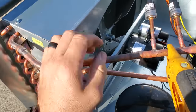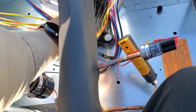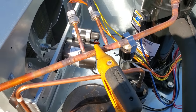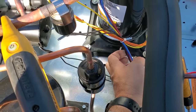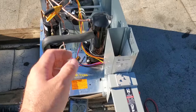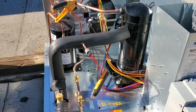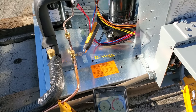Looking okay, I don't see anything scary. The way these wires are run together is not ideal, but you can only do so much. People comment all the time in my videos about the American standard of wiring — and it's true, this is kind of silly. They get away with UL approval because it's within an enclosed cabinet. It's true that in other parts of the world everything's run in conduits, better secured, better connection points. It's just kind of how it is — we just got to deal with what we've got.